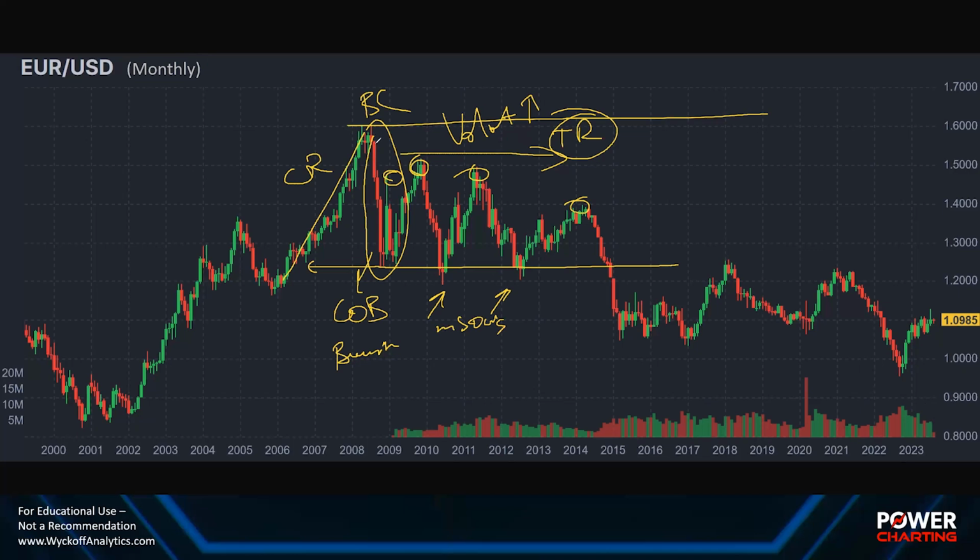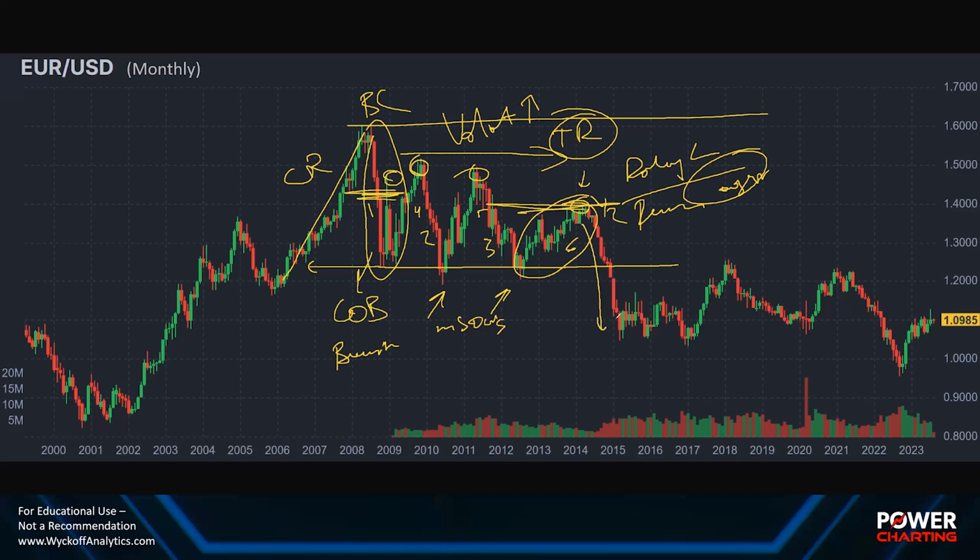When we look at the character of the reactions, let's say 1, 2, 3, and we compare it to the rallies in between those reactions, let's say 4, 5, and 6, and especially 6, look at this rally. The rallies are actually diminishing in strength, and reactions are still kind of aggressive. So that would lead us to the conclusion that this is a distributional range, and especially after a weaker rally that retraces one half of the change of behavior, this is where we would be positioning ourselves to the downside.